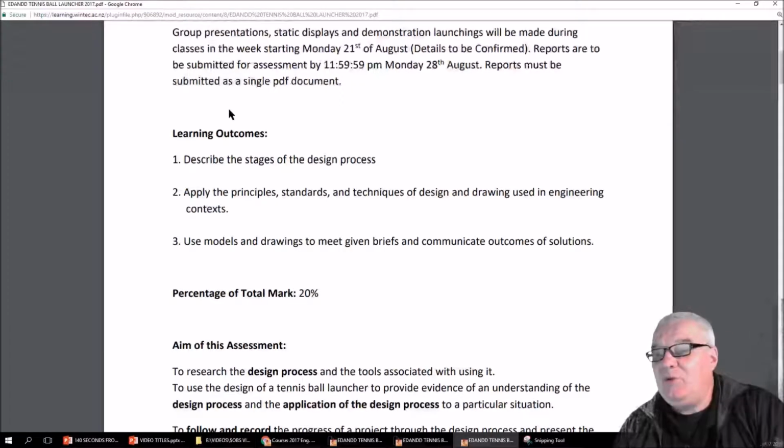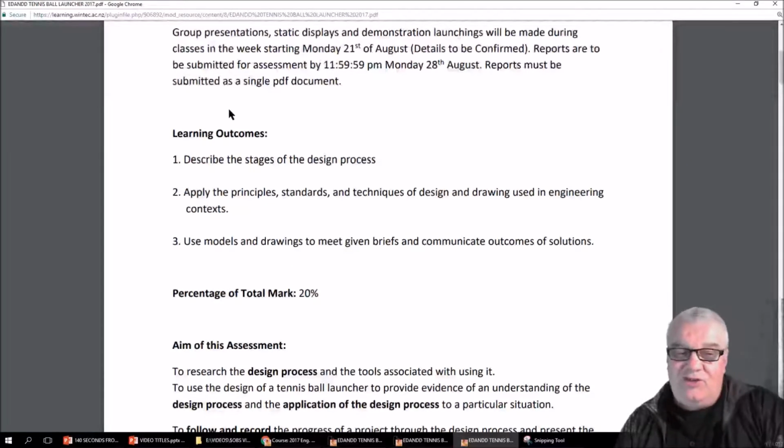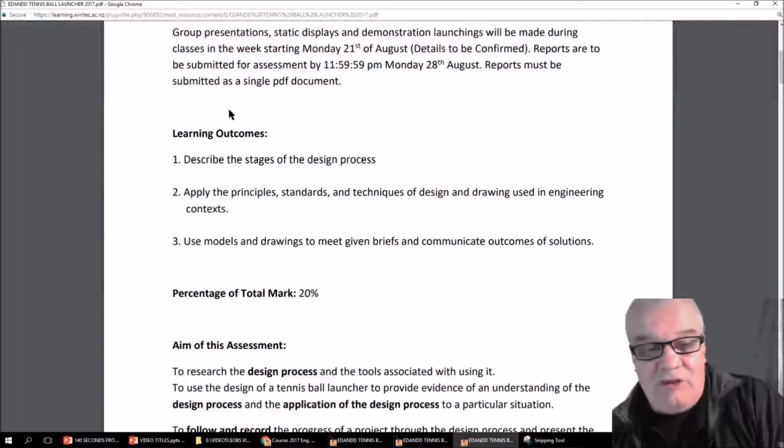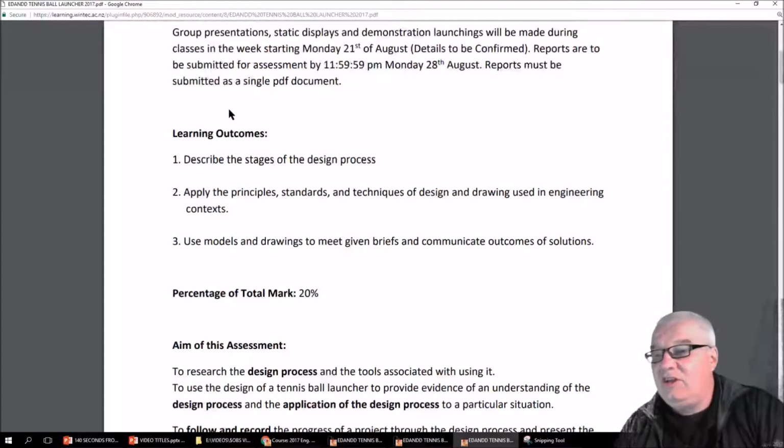So you must apply the principles, standards and techniques of design and drawing used in engineering concepts. So this is a vehicle for you to show your sketching skills, your understanding of some of the resources that I've provided on sketching.